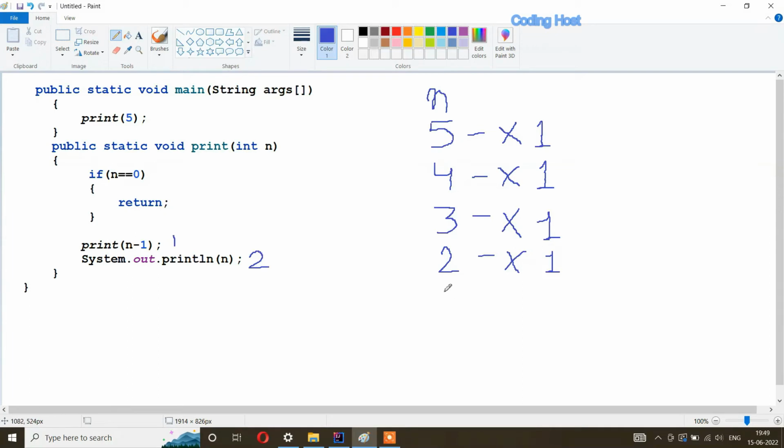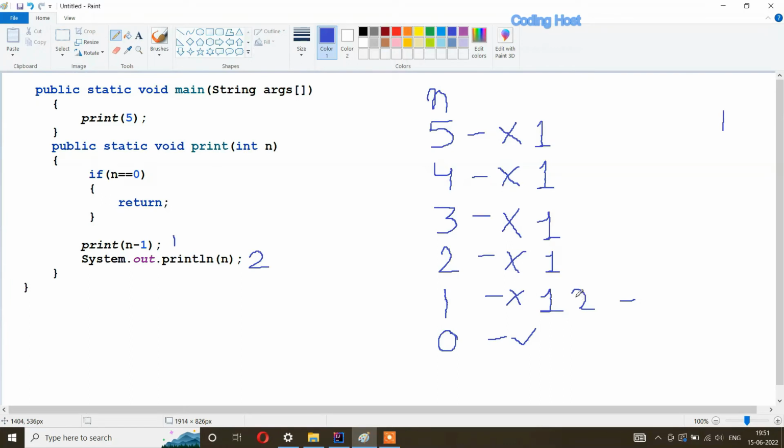So 2 minus 1 is 1, and when the value of n is 1, this if statement is not going to execute. So I will write here x. Then again this first line will execute and it will call this method again for n-1. So 1 minus 1 is what? 0. When the value of n is 0, what will happen? We will return, and when we return, we will go back to the method when the value of n was 1. We know that when the value of n was 1, only the first line executed and this second line remained. So this time this second line will execute. Now in the output it will print 1.